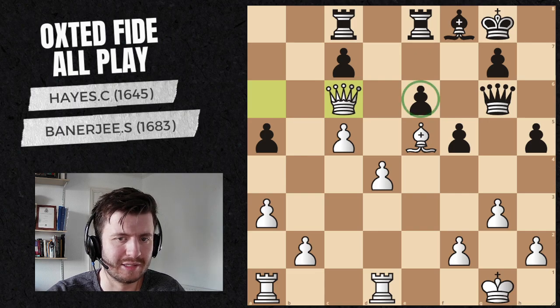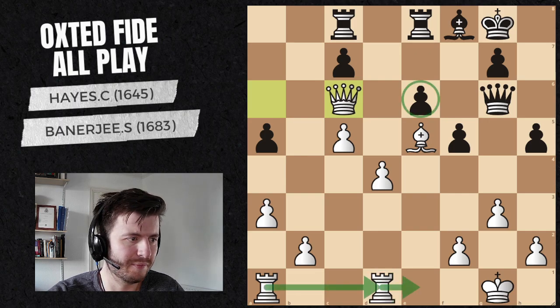Again, this is a weakness that's going to forward check. I can move these rooks this way. It's just great position.